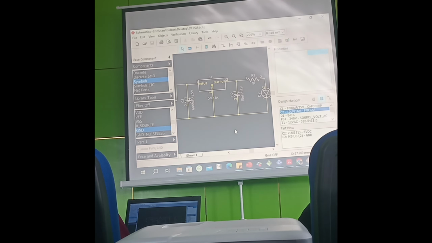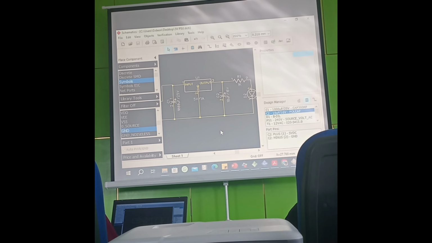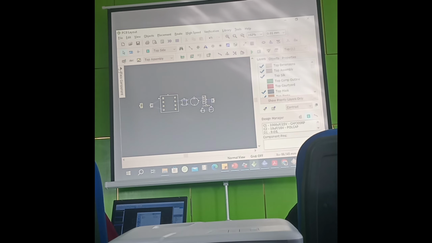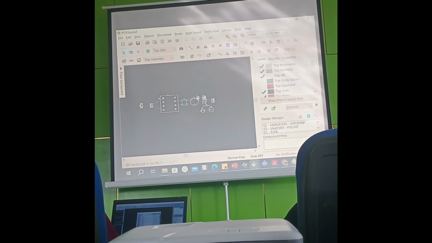You can move on now. But any changes you do on the schematic, you have to renew on your PCB here. We'll repeat it tomorrow morning. You go to File, Renew layout from schematic by component, and you select it. How do you update it to take effect?